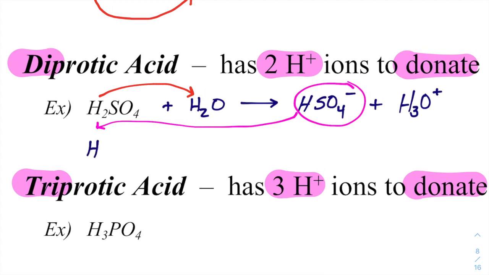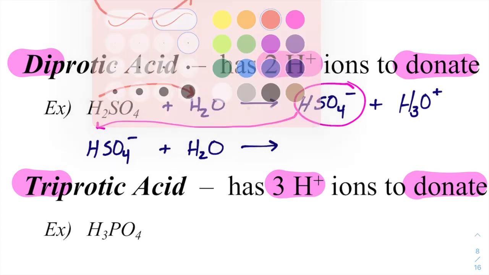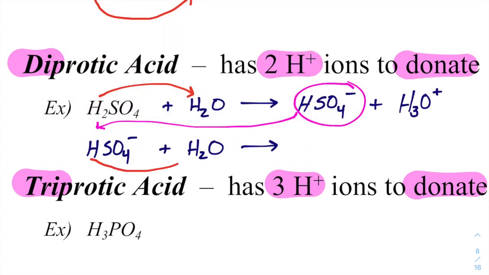And so it can actually function as an acid itself, right? So if we were to picture now this HSO4 is floating around in the same solution, it's going to meet another fresh water molecule that hasn't reacted yet. So if it meets another fresh water molecule, it has the ability now to also donate that second H. Okay. And we go right down the line now. What's left behind is SO4, which you guys should recognize as sulfate ion. And then you get another H3O plus. Now I'm going to draw this reaction with a double arrow right here.